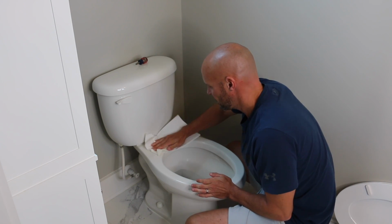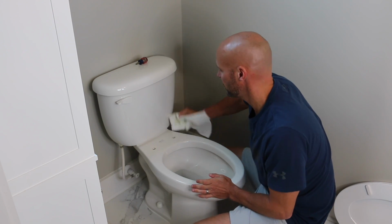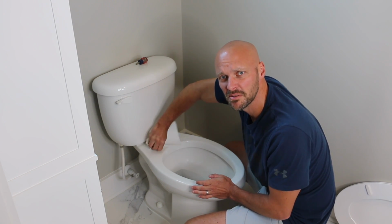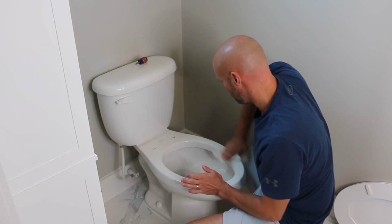I'm actually starting to think that these are just projects my wife wants me to do, and she's videoing me doing them, so she gets things done around the house. And she gets the toilets cleaned that she doesn't want to touch, which is great, because both my sons use this bathroom, so here we go.